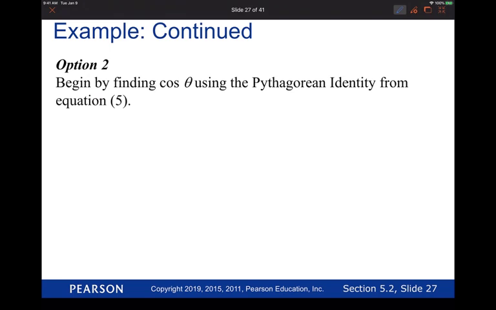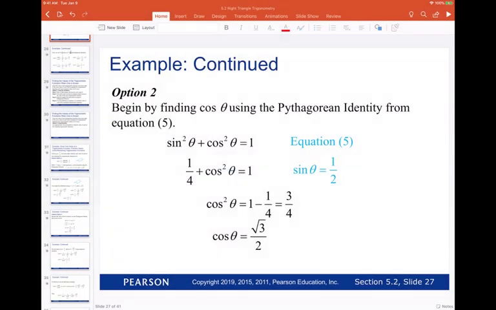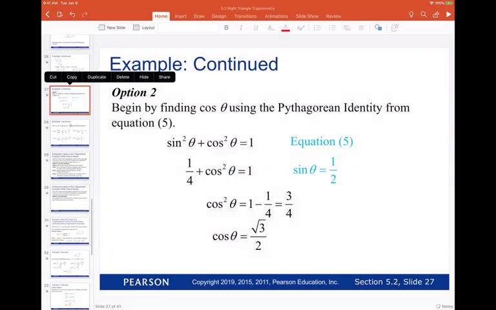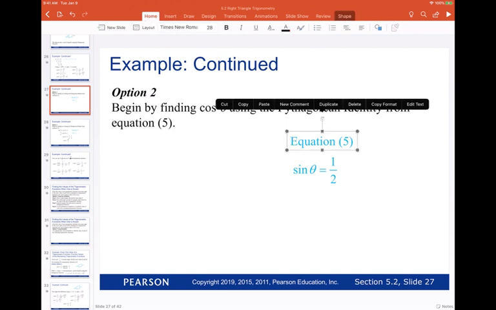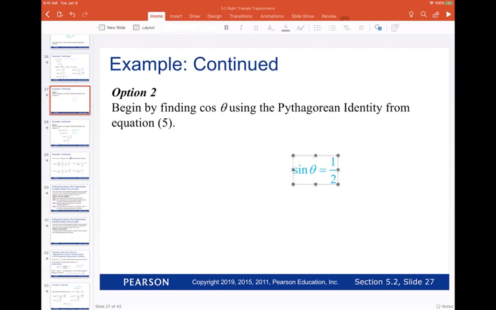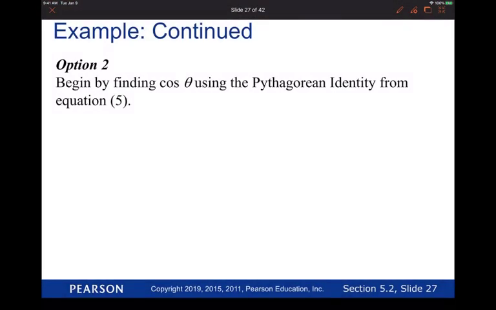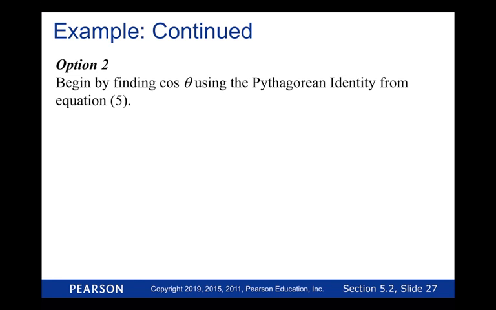So then the second option is by using the Pythagorean identity, right? So let me get a copy of this. This is slide 27. Keep. I want to duplicate this. This one, I want to get rid of this stuff. Delete, delete, delete, delete, delete, and one more. Let's delete. Okay, let's get the party started back. So now, let's see how we can do this. We can solve the same thing, but using the Pythagorean identity, okay?